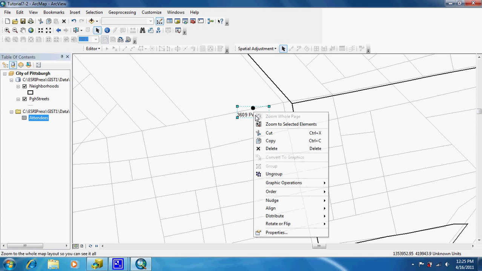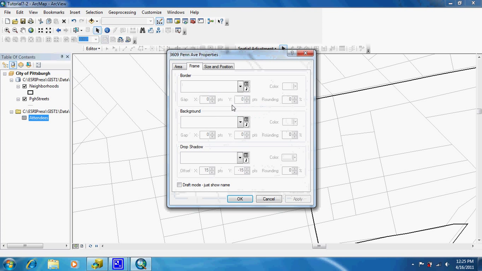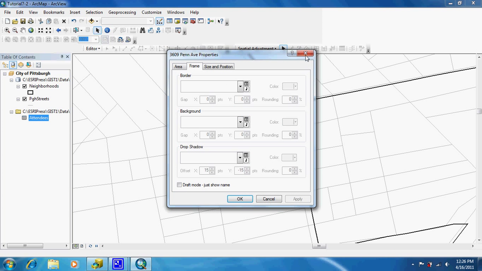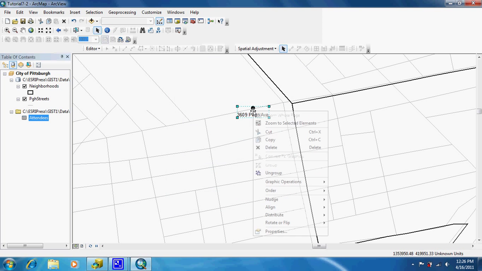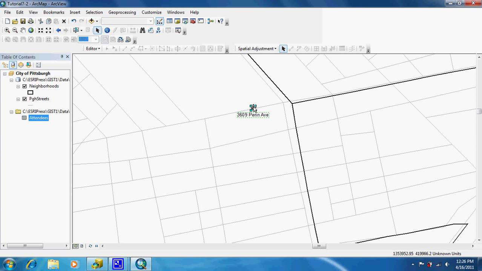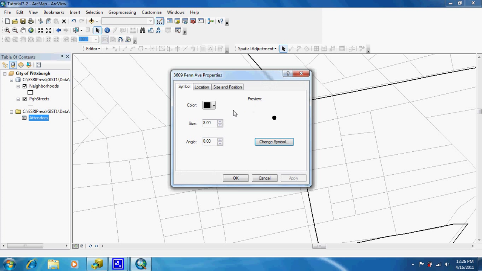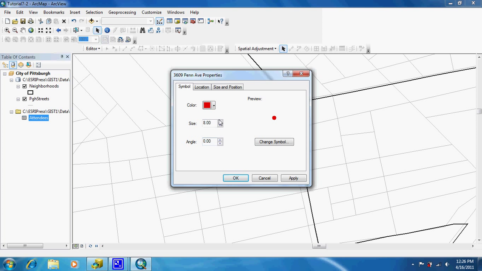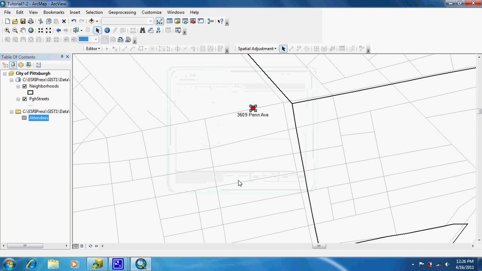I'm going to right click, and if I want to change it, I can only change the frame. So what I'm going to do is right click it, and I want to ungroup it. What that did is make the dot its own box and the text its own box. So I'm going to double click on the dot, and I'm going to change it to a better color. I'm going to change it to red and increase the size a little bit.